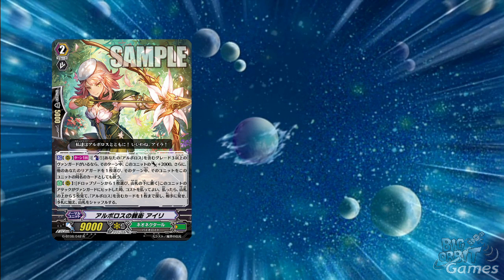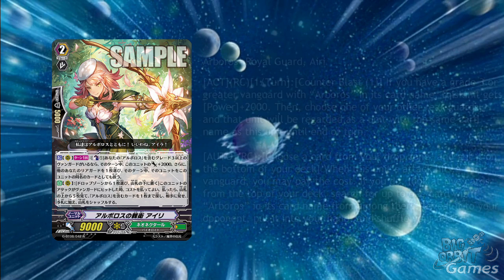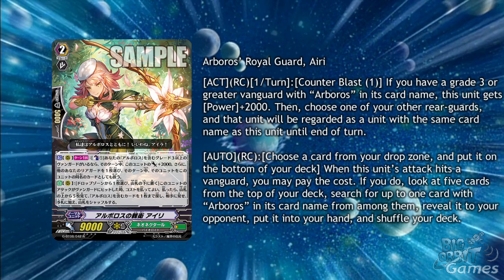As an act on rearguard circle once per turn with the counterblast 1, if you have a grade 3 Vanguard with Arborist in its name, this unit gains plus 2000 power and you can choose one of your rearguards until the end of the turn. That unit gains the same name as this unit. This will allow you to give the non-Arborist unit plus 5000 power through the Arborist stride.